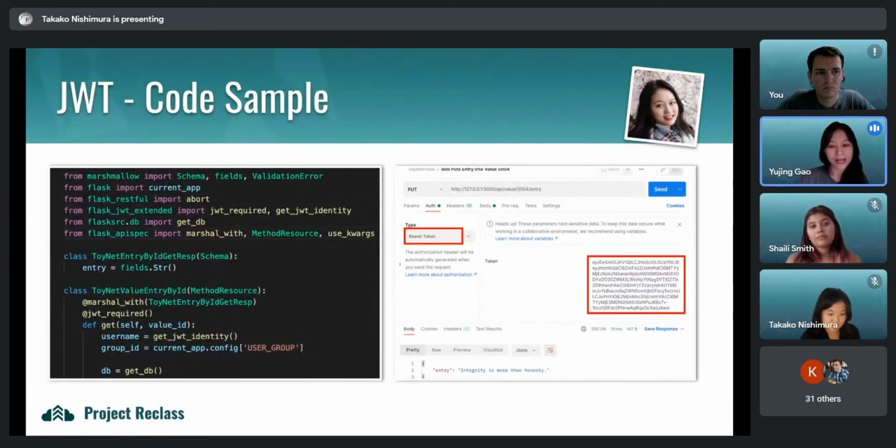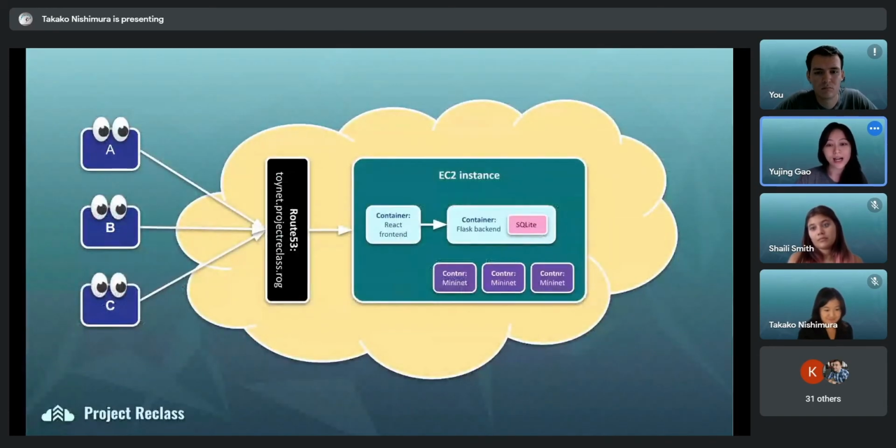We can also use the get_jwt_identity function to access the identity of the current user. And the screenshot on the right is the Postman UI again, where we are trying to create an object to add to the table called value. And because of the jwt_required decorator we added in the class that defined this database earlier, a token is required when we try to make an update. And in Postman, we can attach the JWT with the bearer token type in the auth tab when creating new values in the existing database. And after we hit send, the database will be updated. And that is a simple example of how JWT can be used in the project.